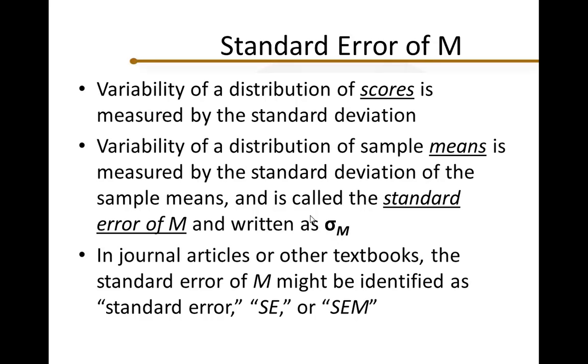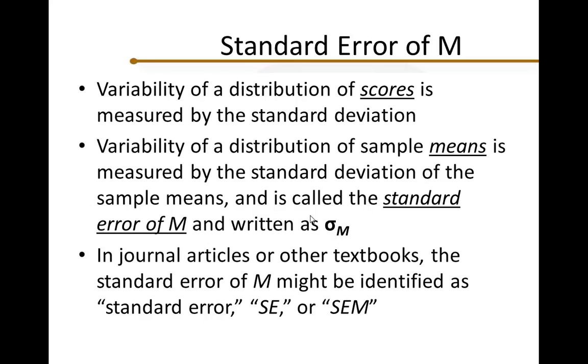The variability of the scores is measured by the standard deviation. And again, this is of samples, not just one score. Now we're looking at multiple samples. The variability of a distribution of sample means is measured by the standard deviation of the sample means, and it's called the standard error of M.